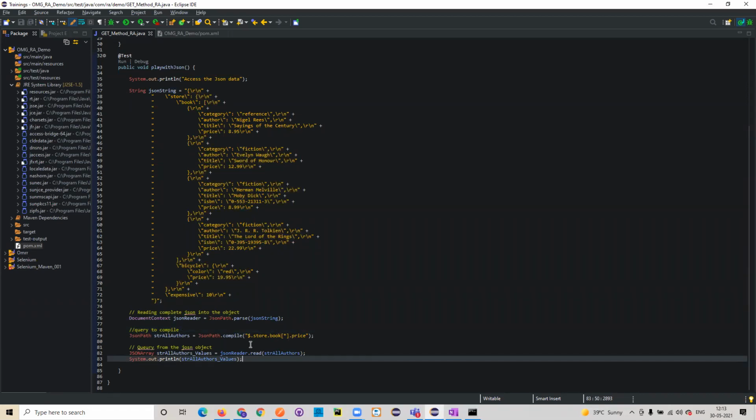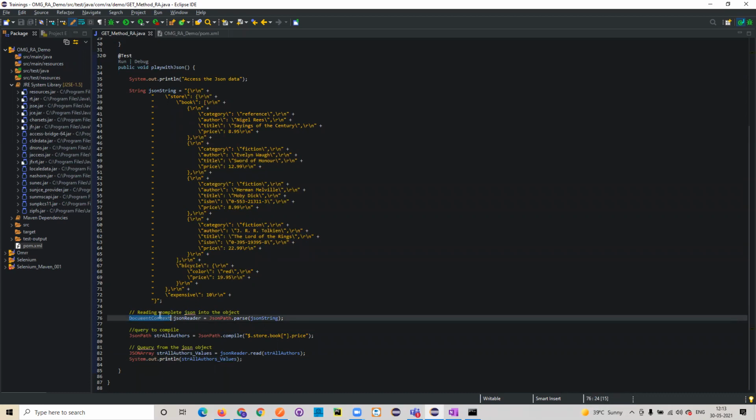Now we talked about the four magical lines to read with the JSON path plugin. Here there is an interface, and this is from Jayway for JSON path. If you see here the JSON path DocumentContext, we have taken the document context and created an object reference. This is an interface, and we do have the JsonPath class.